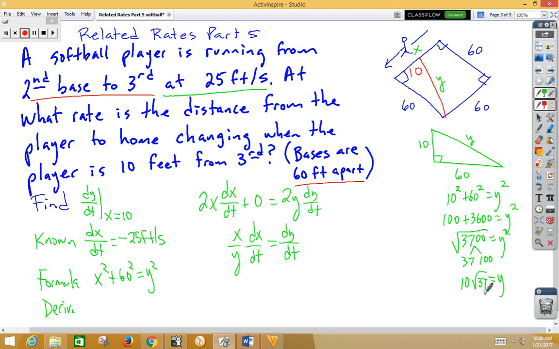So now, if we come over to dy/dt, we have dy/dt is equal to x over y. So remember, x was 10, y is 10 root 37, and dx/dt was a negative 25. Well, notice our tens here are going to cross out. So dy/dt is equal to negative 25 over root 37. And this is in feet per second.